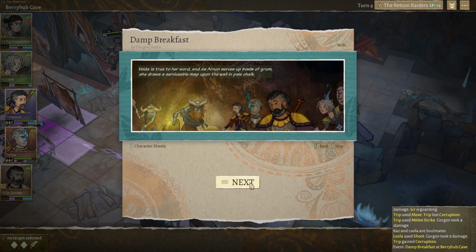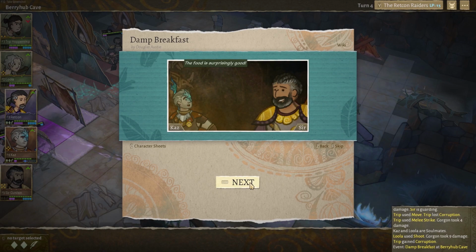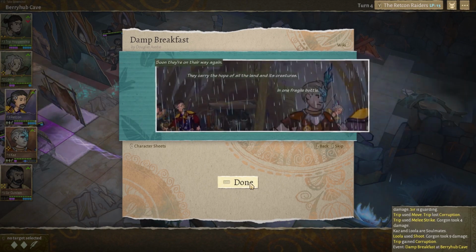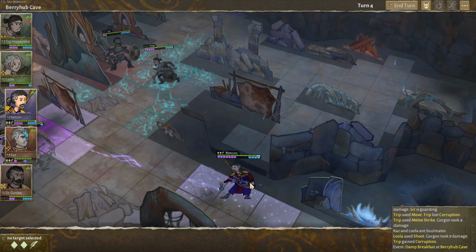Velda is true to her word, and as Arnon serves up bowls of grum, she draws a serviceable map upon the wall in pale chalk. The food is surprisingly good. Lastly, Velda hands over her healing ale, a single, sealed, earthenware bottle. Soon, they're on their way again. They carry the hopes of all the land and its creatures in one fragile bottle. No pressure, right?